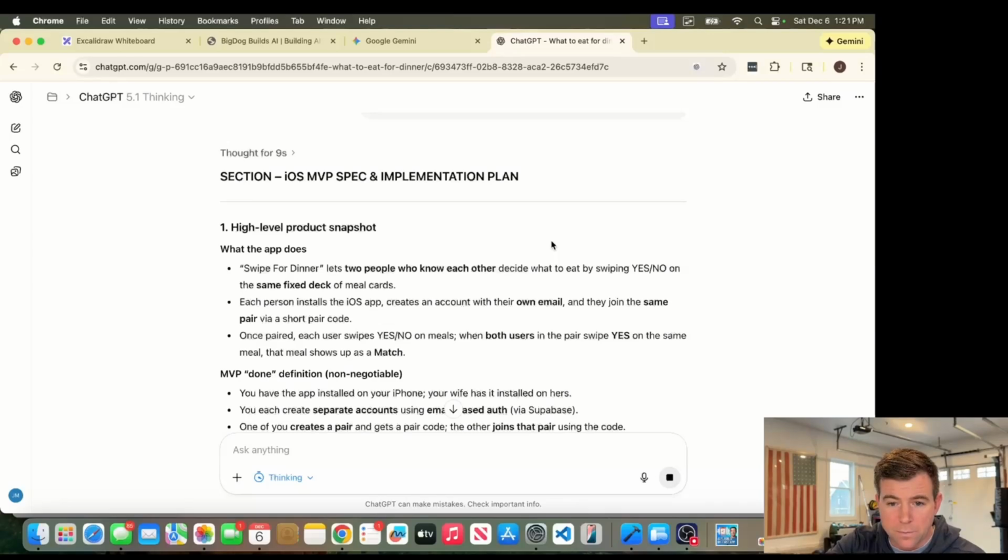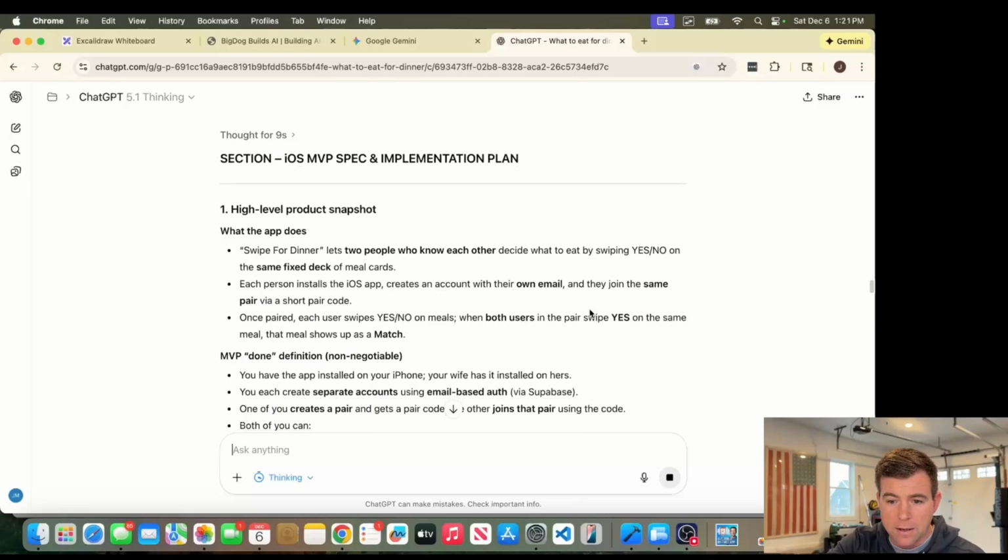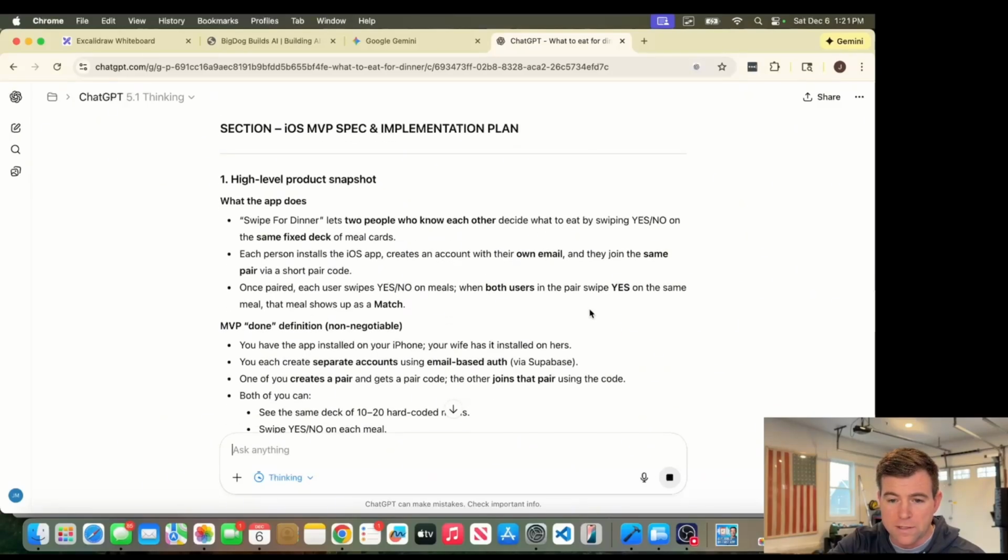Okay, so we got the MVP. In the MVP, I specified that we're just going to start with iOS. And then for me to be able to prove this out successfully, I want myself to be able to have it on my phone, and my wife to be able to have it on her phone. And if the two of us can use the app and get the swipes to work and decide on a meal, I think that's going to be a win for me. I'll define that as we've reached the MVP 1 and we can move on to bigger and better things. But that's what I laid out in here.